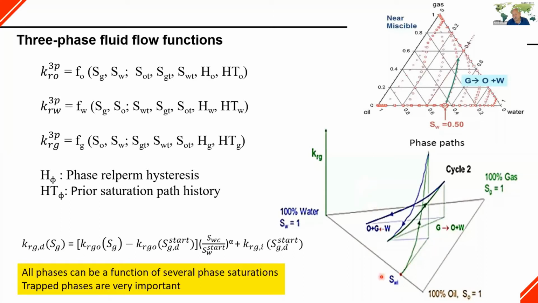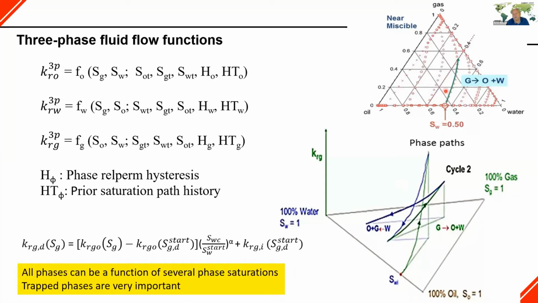The first one is showing the immiscible case, where we have gas saturation on the vertical axis, and we have the water corner, gas corner, and oil corner as shown here. If you do a gas injection, we will move towards the gas corner, and if we do a water cycle, we will move towards the water corner again, so we go zigzag. On the vertical axis here, we see how the relative permeability to gas is diminishing as we are moving into the ternary three-phase space.